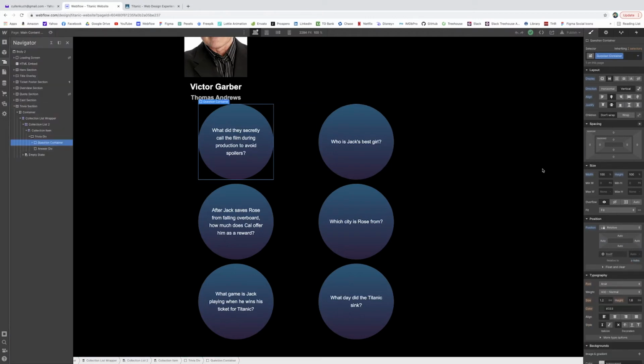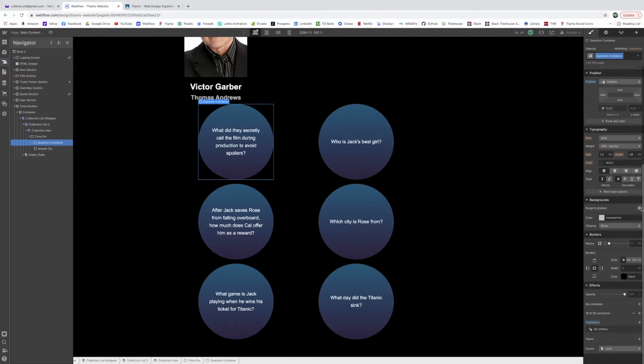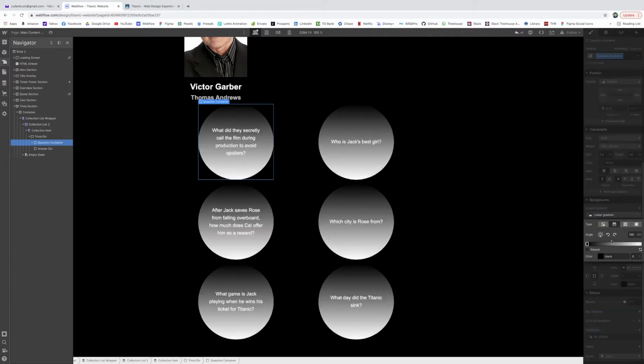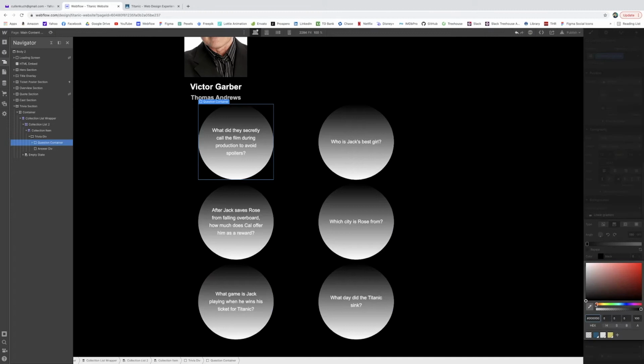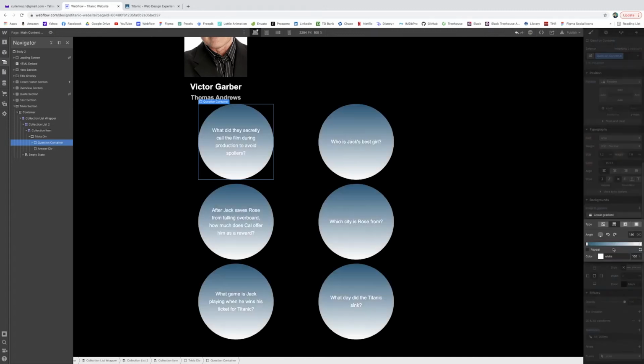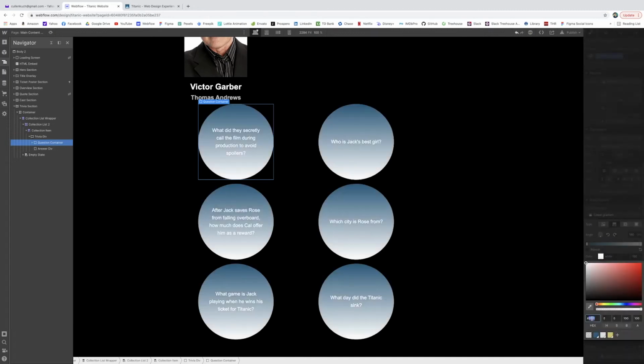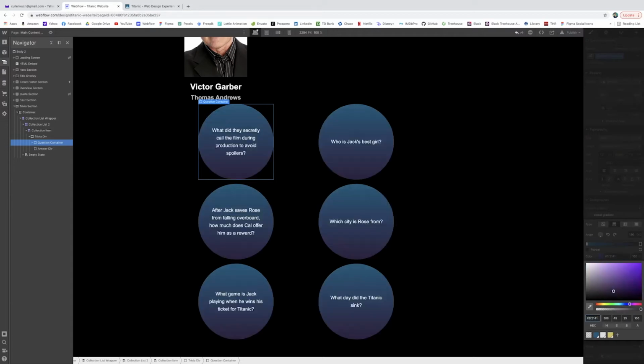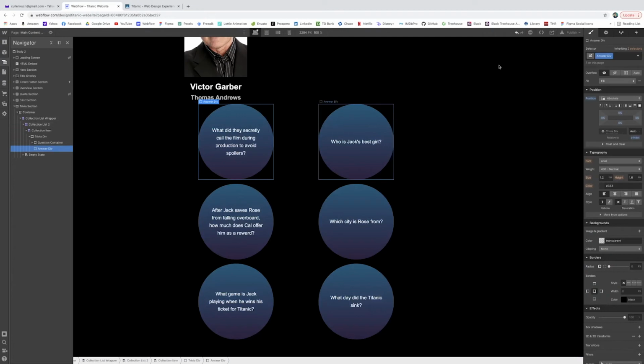Right, so we have our trivia div that contains our question container. I'm going to make sure the background is the same linear gradient as the other one. So this is the ocean that fades into 2F2141. Okay, and I'll change this name to answer container. Just keep it consistent.